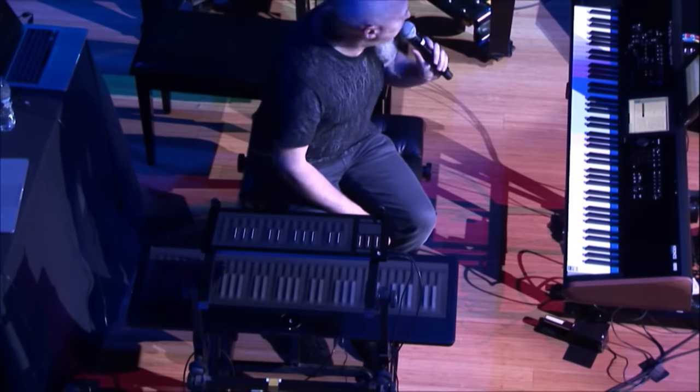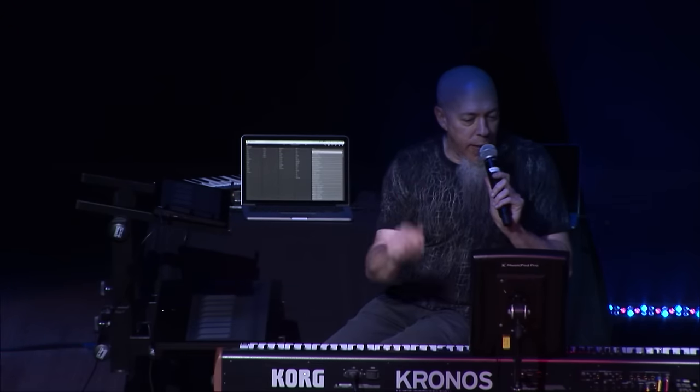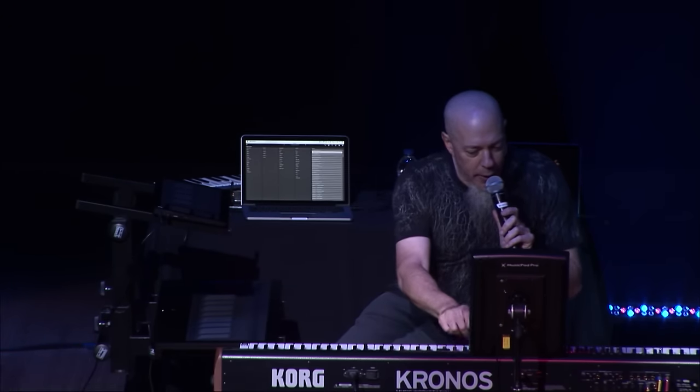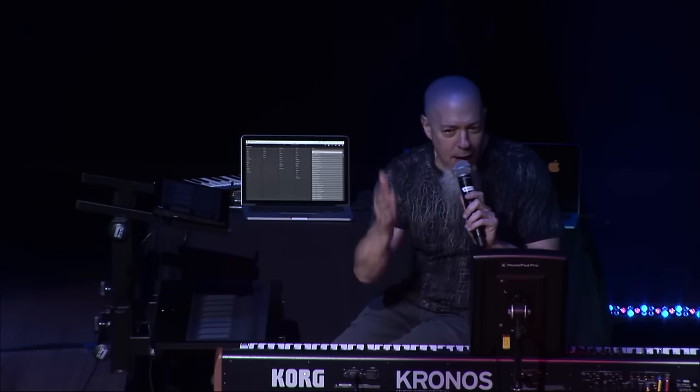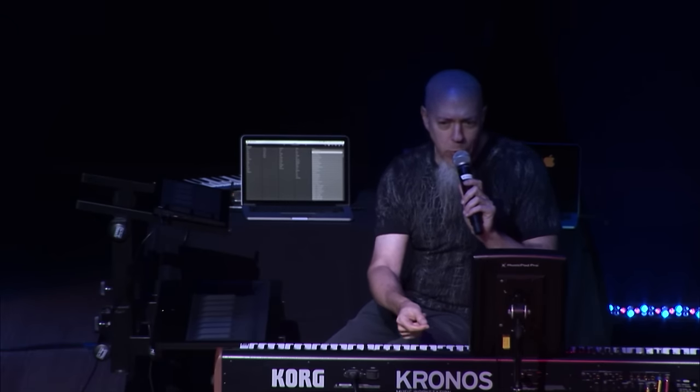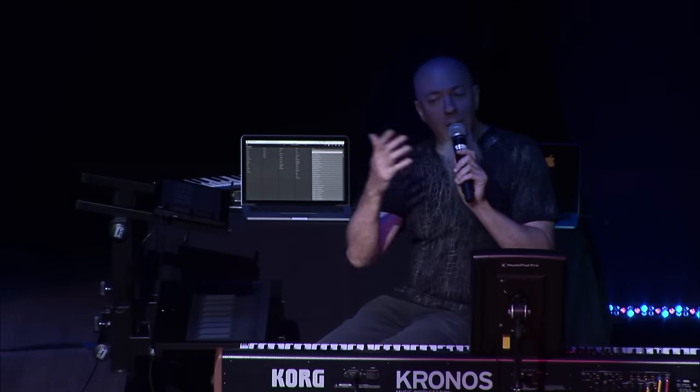So the beauty of them is that unlike a traditional keyboard, when you play a note, it's more like you're turning it on, you're lifting up your hand, you're turning it off. Sometimes there's some pressure, which is usually not very organic feeling, because you're pressing into the bottom of a key. And that's the standard way that we've all been used to.